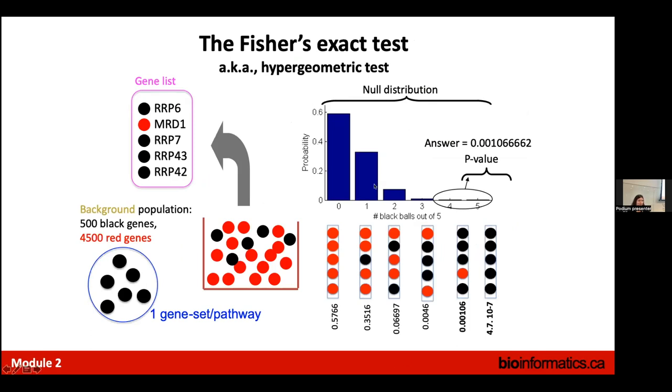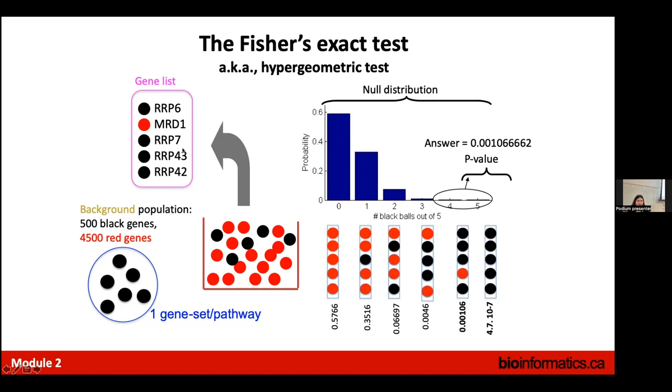So here is the hypergeometric probability distribution, and it measures the probability for each of these cases. This case is like 5,000 red balls that we will adapt for the pathway enrichment analysis to say that it's 5,000 genes. And what we can see here is that we have black balls, and then we say it's genes that are in the pathway that we are testing, like the axon guidance pathway. So what we see here is that we have way more red genes than black genes. And this is our gene list.